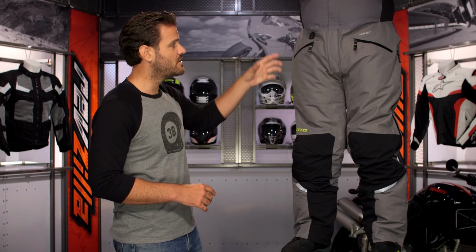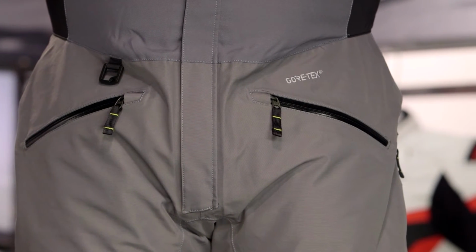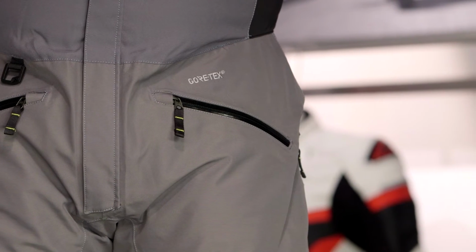The Gore-Tex layer in this is a 2-layer performance shell from Gore-Tex. And really, anytime you hear the Gore-Tex name, you already know this, right? It's guaranteed waterproof for life. That's what Gore-Tex gives you. But it also gives you breathability. And when you get up into their performance shell, it's going to be a 2-layer. So it's not the most breathable option. That's what you get when you get up to the Rowan.